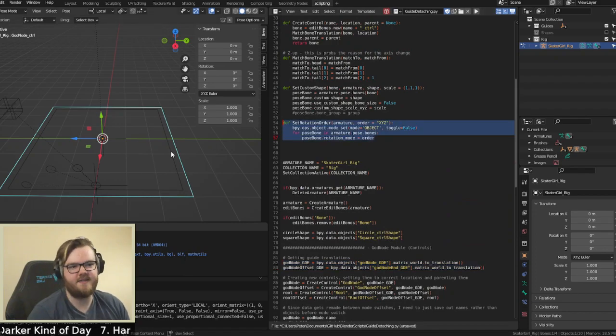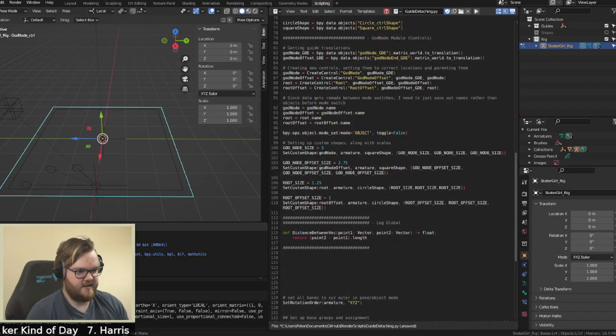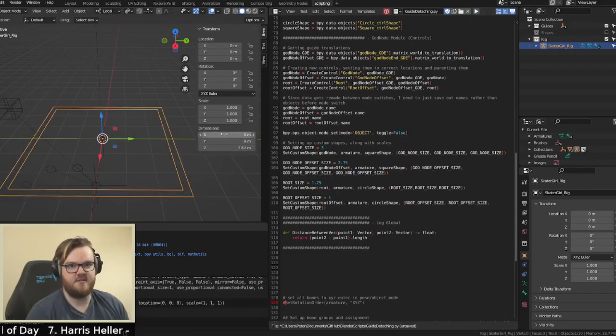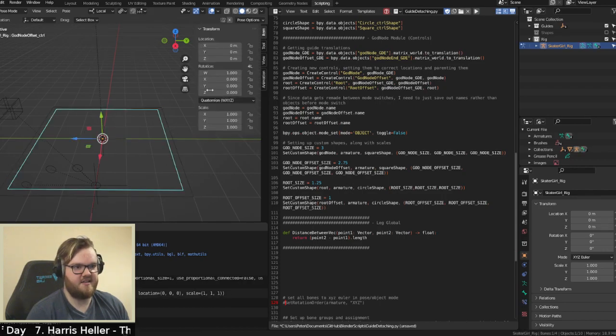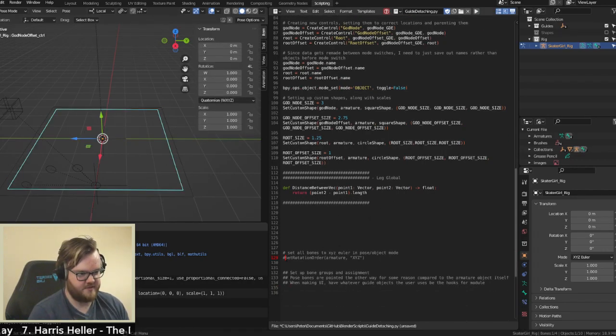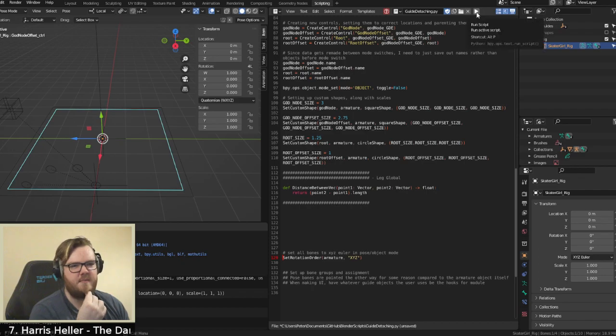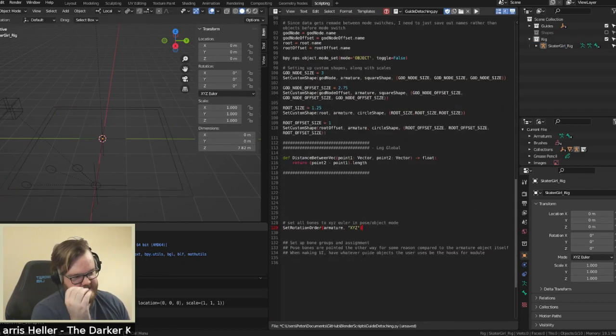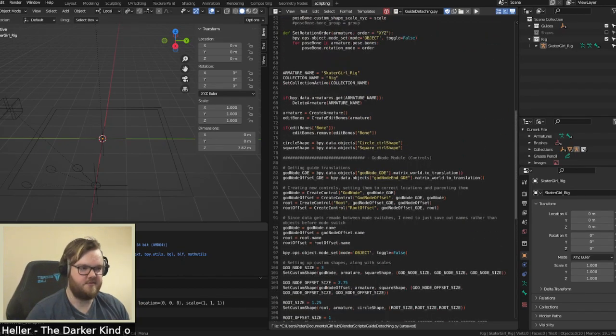This is setting rotation order, because if I don't do this, everything's in... if I rebuild now, I don't even need to do that. I can just do this. I go into pose mode. They're all set into quaternions, which most people don't use. Well, I don't know many animators that animate in quaternion. So I'm just resetting them all. This is not technically correct. You wouldn't set all the bones to XYZ. Some of the arms and legs might be in different rotate orders, but I'll fix that later.